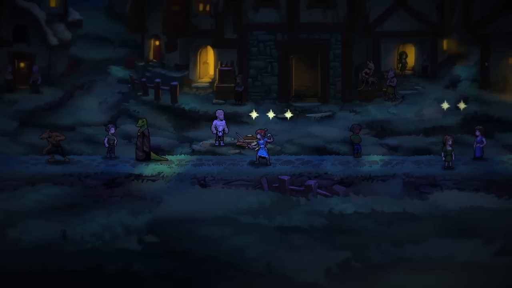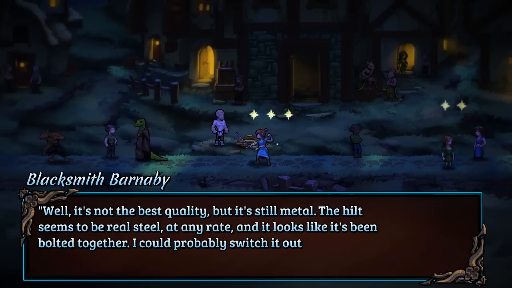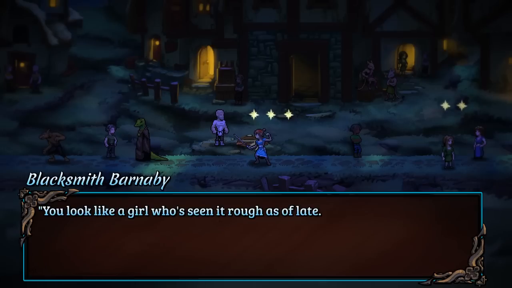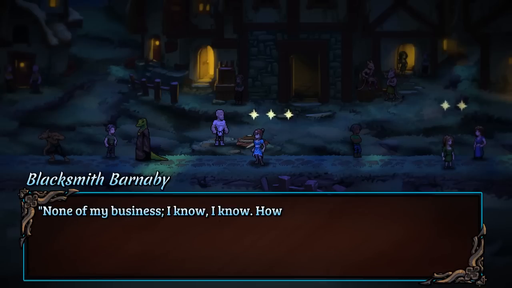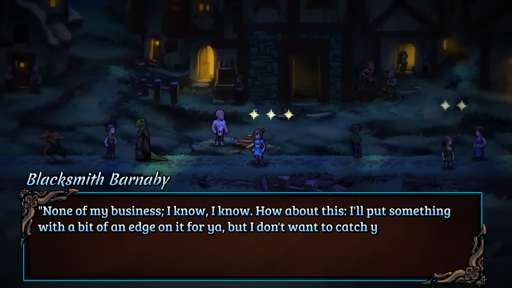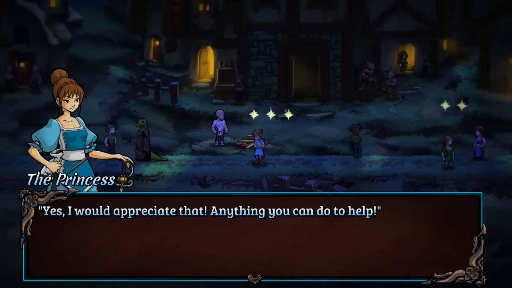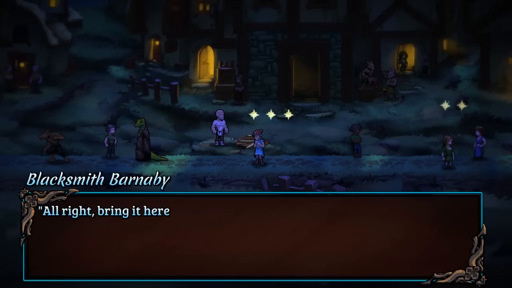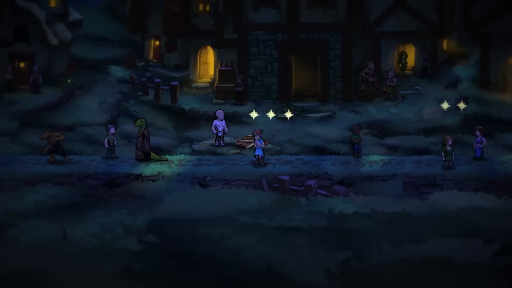Unless you're offering to... Well, it's not the best quality, but it's still metal. Hilt seems to be real steel, at any rate. And it looks like it's been bolted together. I could probably switch it out for a new blade. You look like a girl who's seen it rough as of late. Are you in some kind of trouble? Well, that's... None of my business. I know. How about this? I'll put something with a bit of an edge on it for you. But I don't want to catch you swinging around in a crowd. Got it? Yes, I would appreciate that. Anything you can do to help. Alright, bring it here. I'll fit something to it and take the wheel for a bit before I close up for the night.